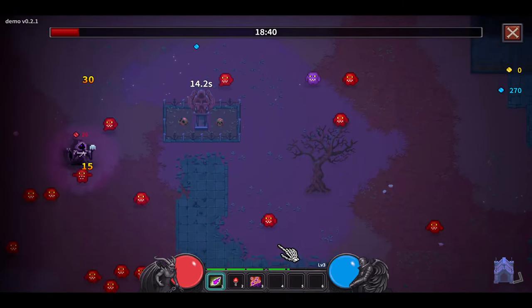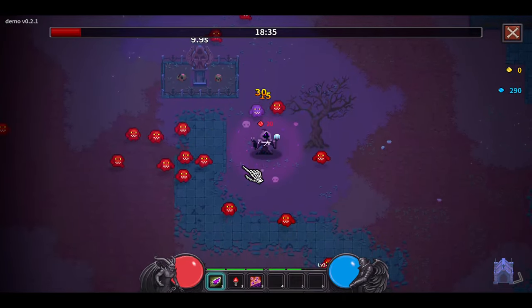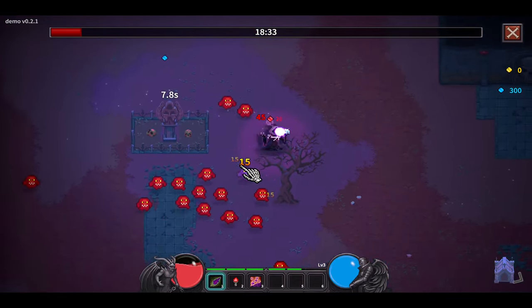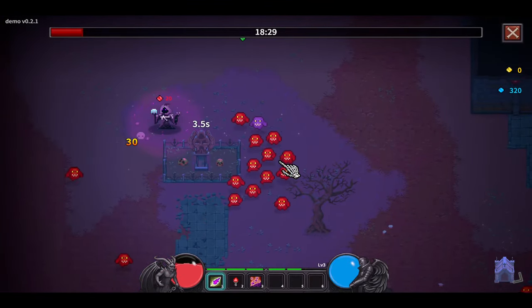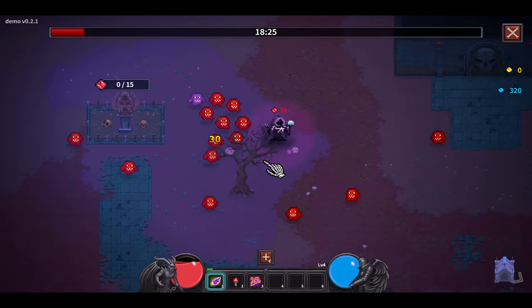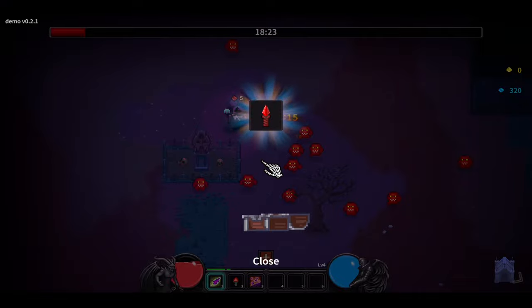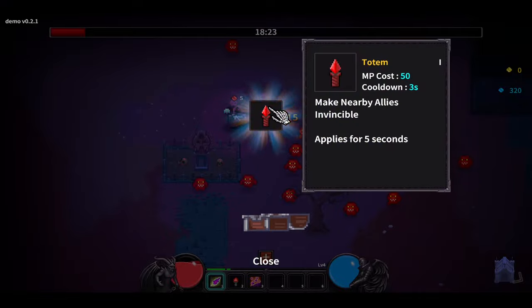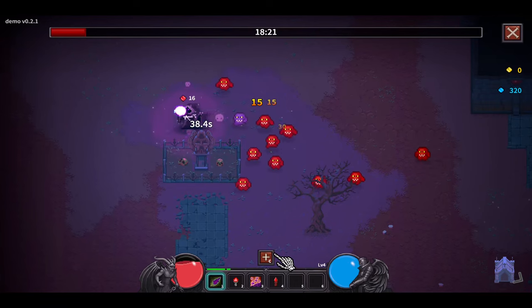I wonder what this countdown is counting to. Maybe the next chest that I get, or is it just going to toss a wave of enemies at me? Let's see now. Okay, so I guess I'm going to get another chest. Oh hey, Totem! Makes nearby allies invincible. That's useless, considering I don't have any allies.